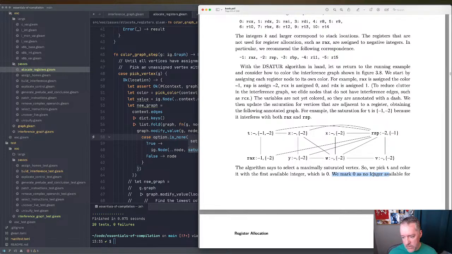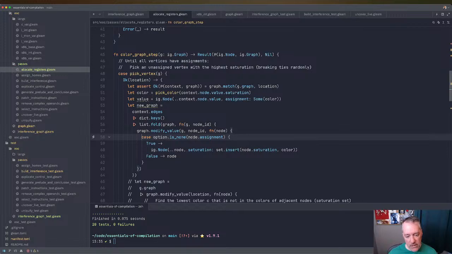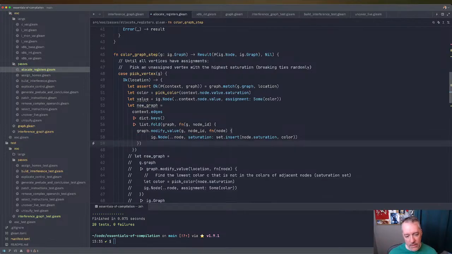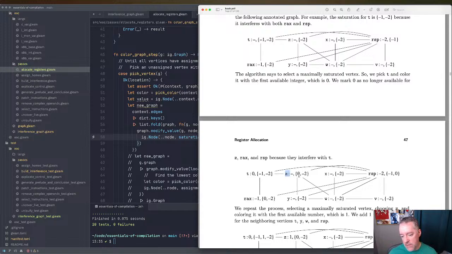So we mark 0 as no longer available for Z. Okay, so they're actually not, they don't care if it's already assigned. So they're actually putting it in the saturation sets of things that are already assigned. But you'll notice here that on that step, Z will get 0 in its saturation set, so it will never pick RCX.